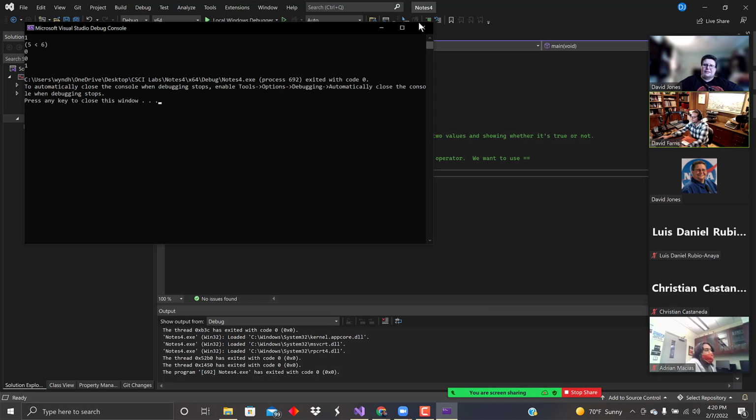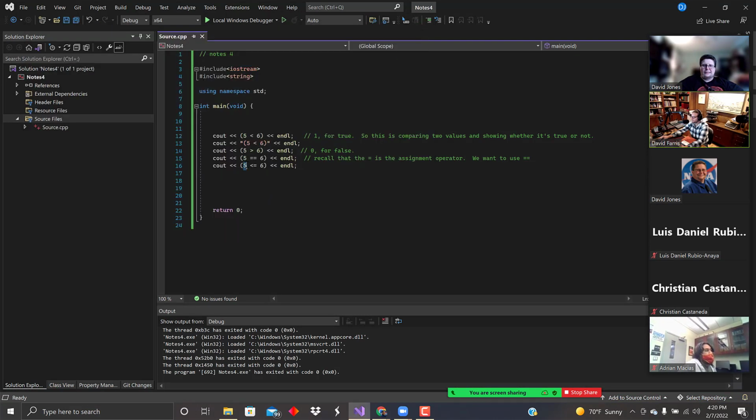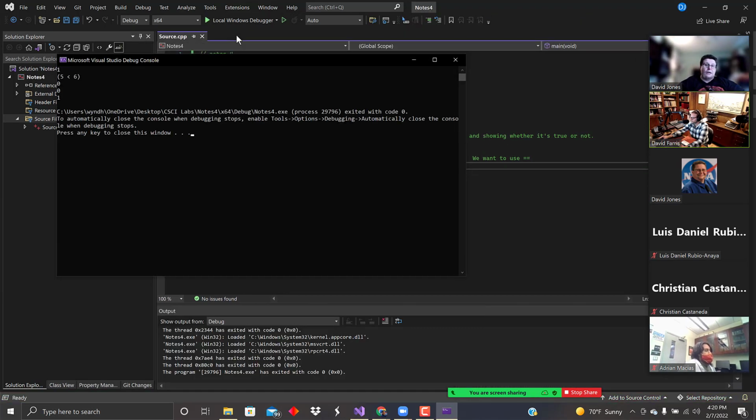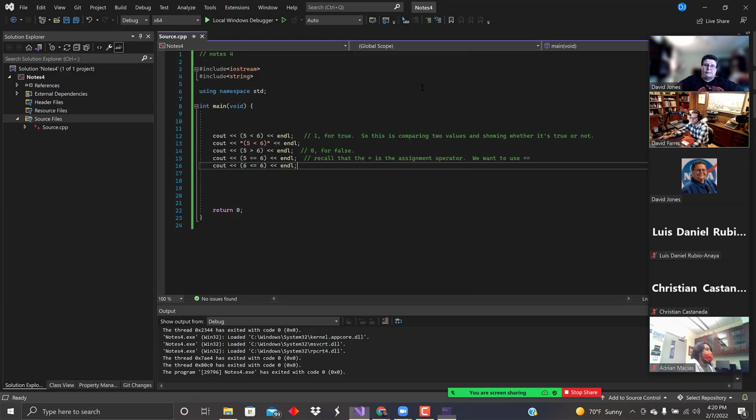So 5 is less than or equal to 6, but I can change that to 6 is less than or equal to 6, and you should still get true because 6 does equal 6. So that's pretty handy. We've got less than or equal to, greater than or equal to, less than, greater than. We have exactly equal to, and then we have not equal to.